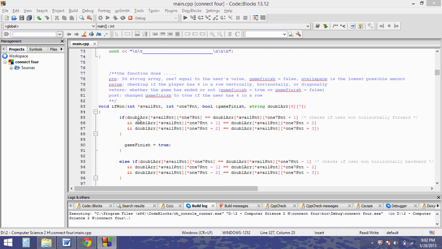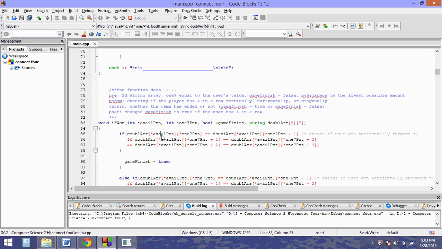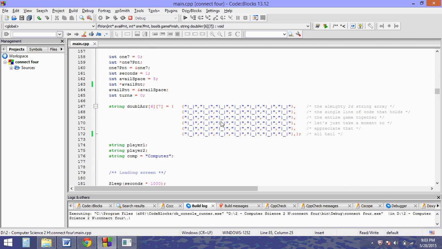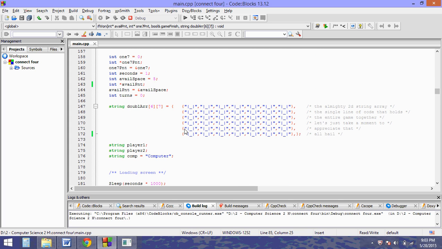Oh, I forgot to show you the if one. So this is the if one. It's basically very large if statements here with the pointers. This is vertical, and the 1-7 point is added because no, it's horizontal. My bad. Because 1-7 is, as you can tell by the name, very descriptive name, it's 1 through 7, which is 1, 2, 3, 4, 5, 6, 7, which is the columns? Yeah, columns. Because if it's horizontal, then it'll be 1, 2, 3, 4.